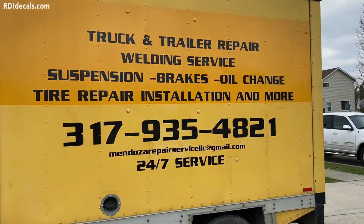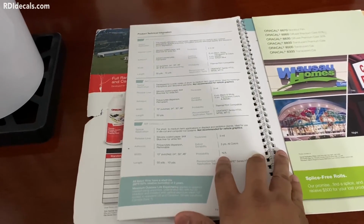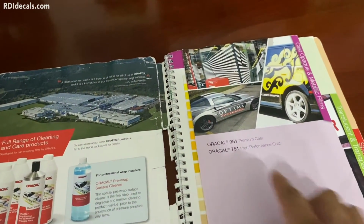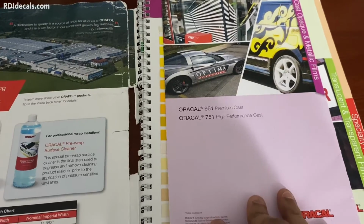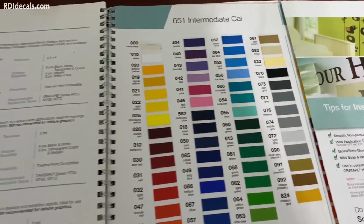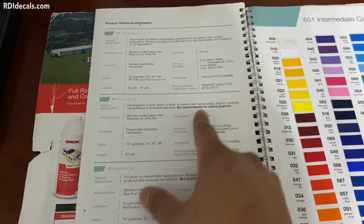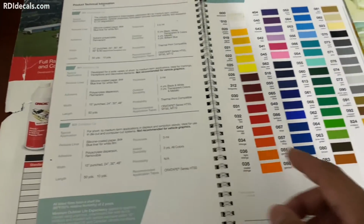And the same, we have our coloring guide here, same as we did for the other vinyl. And let me show you all the different options that they have. I was talking about the 951, 751, and this is the 651. The good thing about getting the color guide, you will also get all the instructions, like the thickness of the vinyl, where you can apply it, temperature, and durability, and all that stuff.